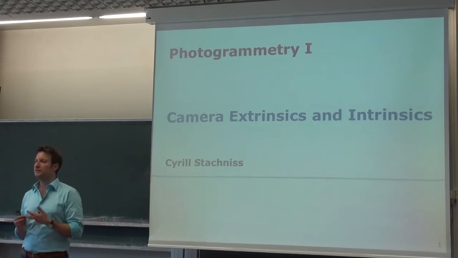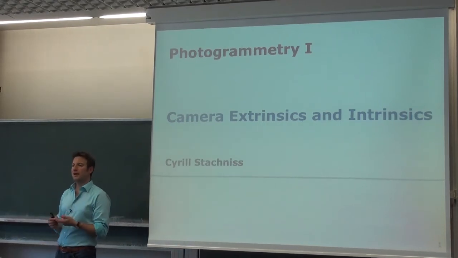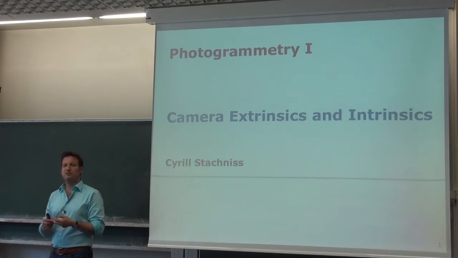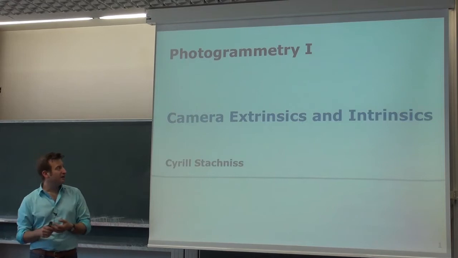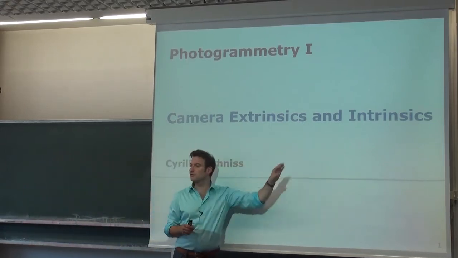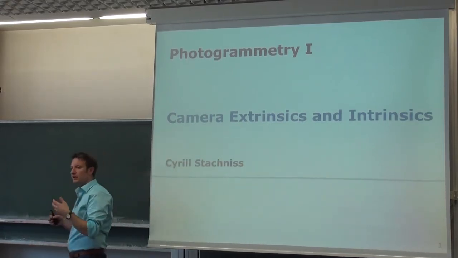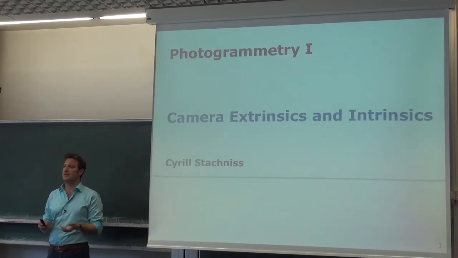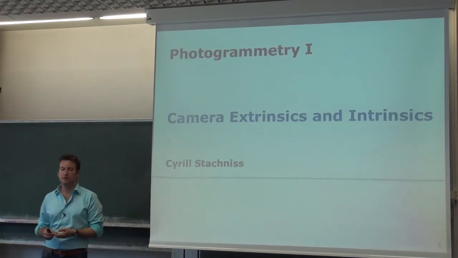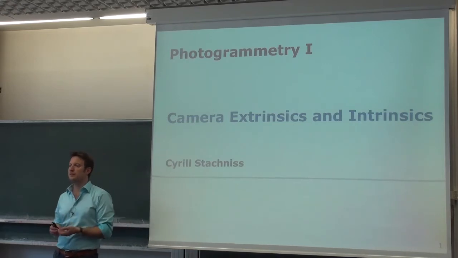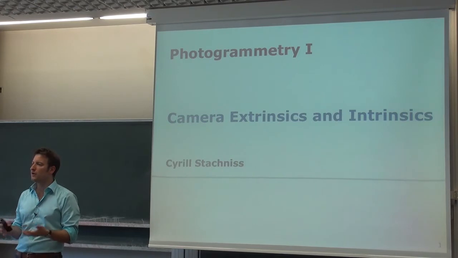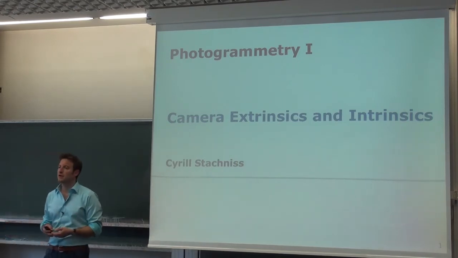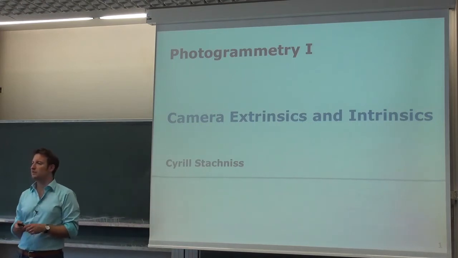And this involves things like where the camera is in the world, where the objects are in the world, but this also involves the internal parameters of the camera. These are called extrinsics and intrinsics. Extrinsics are a set of camera parameters which describe where the camera is in the world and where it's looking to. And the intrinsics are the internal parameters of the camera, so things like the camera constant or other elements of that camera which have an influence on how a point from the 3D world is mapped to the image plane.